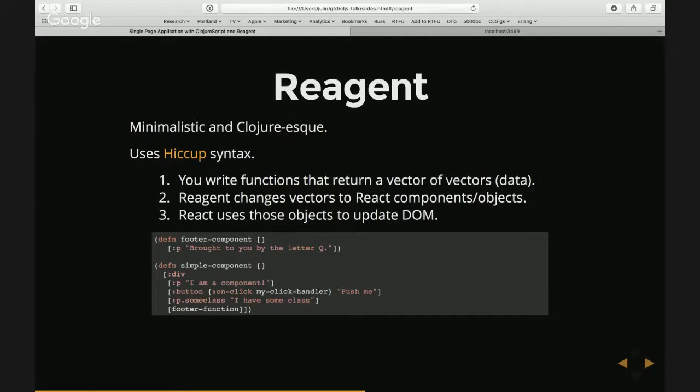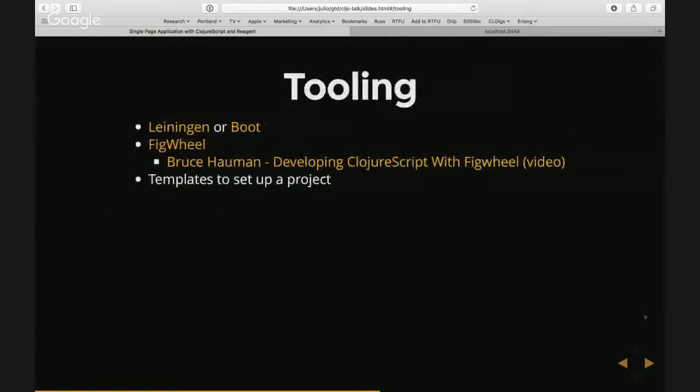But the key thing here is that we're passing in a function here, and we're passing it in the vector. So the function isn't being executed now, but it will be. Reagent will execute it and then figure out what it is generating, and then substitute its return value and put it in here. So we can use this to create these dynamic components that change any way you want based on whatever it is that the functions are generating. Okay, so that's the key to Reagent. If you have any questions about that, definitely let me know.